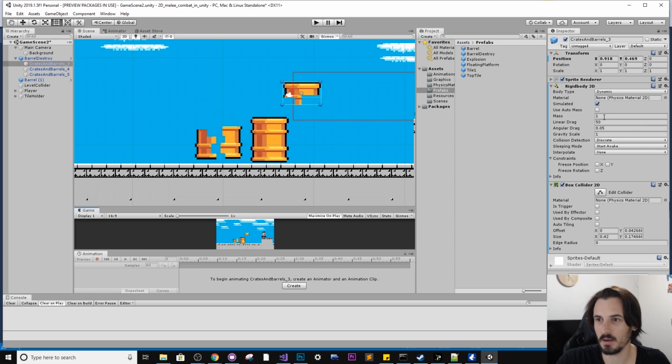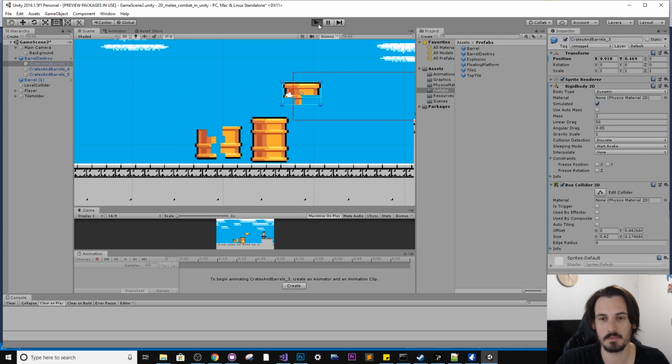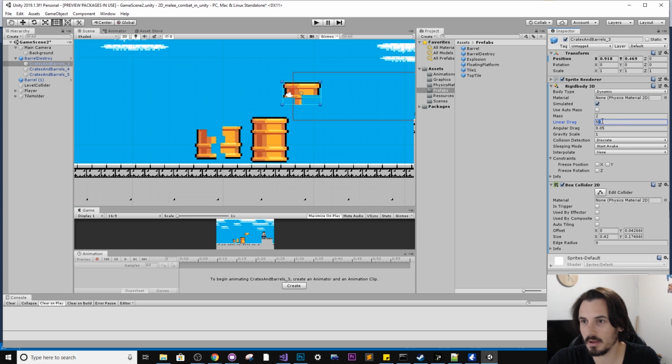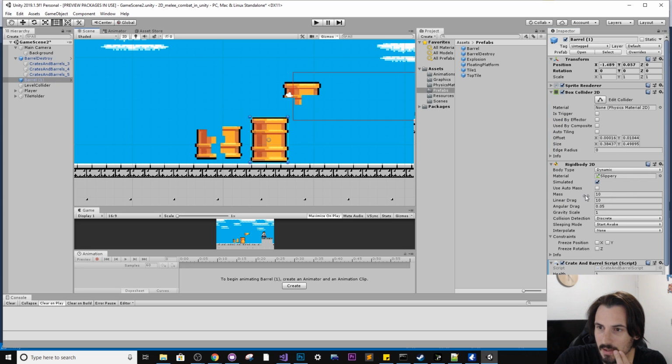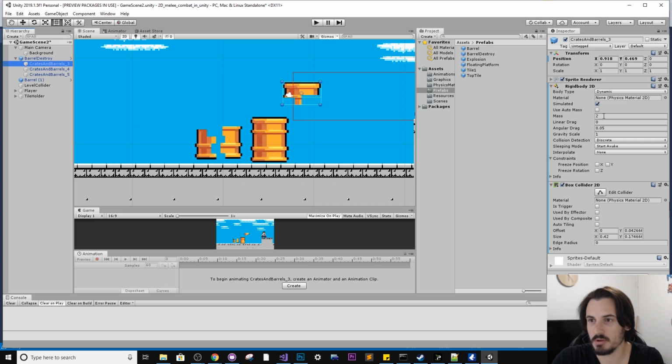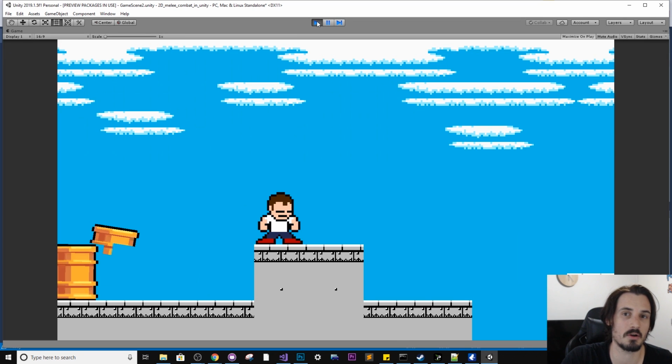Not quite. Okay, let's change the mass to 2 of that one. This linear drag is not happening. What have we got for that one? Mass 10, linear drag 10, angular drag 10. We'll try that. Once again, as I always say, with Unity, it's a matter of trial and error. You can't be expected to remember what every single tweak here is going to do and how it's going to affect the game. You have to just play with it and find something that feels right for the current context.